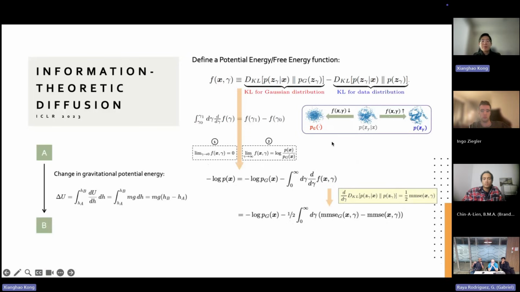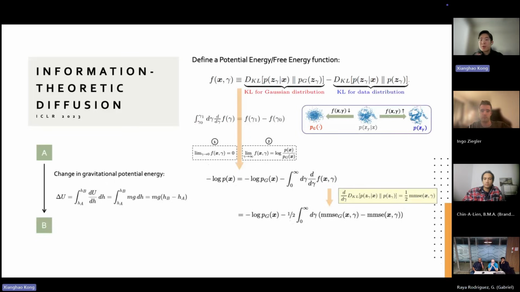And so what is P_G? P_G is just a target distribution that you fix, or oh no, P_G is not. P_G is just pure Gaussian, and P(Z_gamma) is what we want to estimate, because it's pure noise at the gamma level. Yeah. But wouldn't the formula be fine for whatever choice of P_G you put?